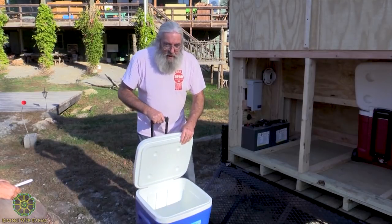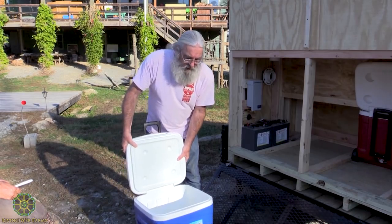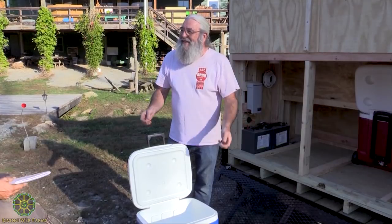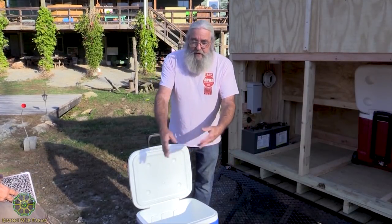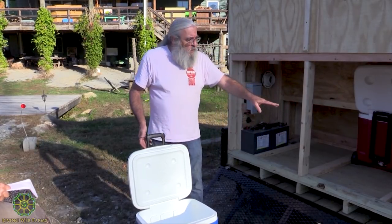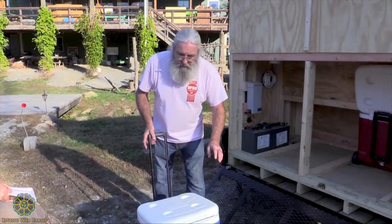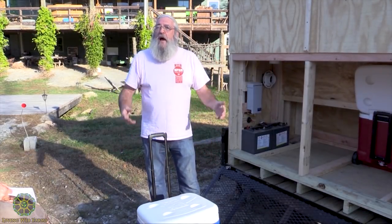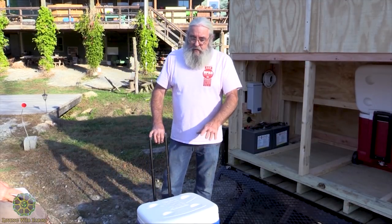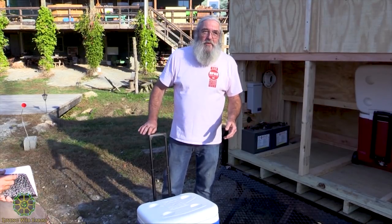So when you get to that point, then you're in a position to be able to just dump this out, unload everything. The screening that we're looking at putting in there would just come out with it. Here we go to the gloves, peel that out, and then it's a matter of just rinsing everything off and getting it clean before you get ready to bring it back. Now, as I said, we've got spares here, so it's not as if, oh, wait, we've got to stop everything. You pull this out, drop the lid, and you've got time to come back to it later to dump it out. You don't want to leave it that way for a day or two. It will go anaerobic, the famous word of what you want to avoid with composting.